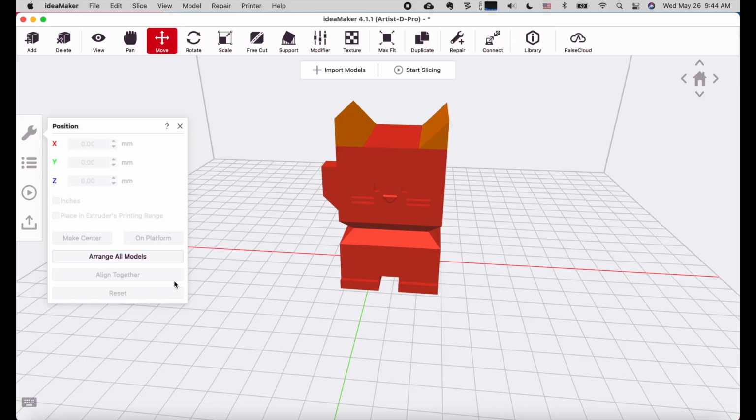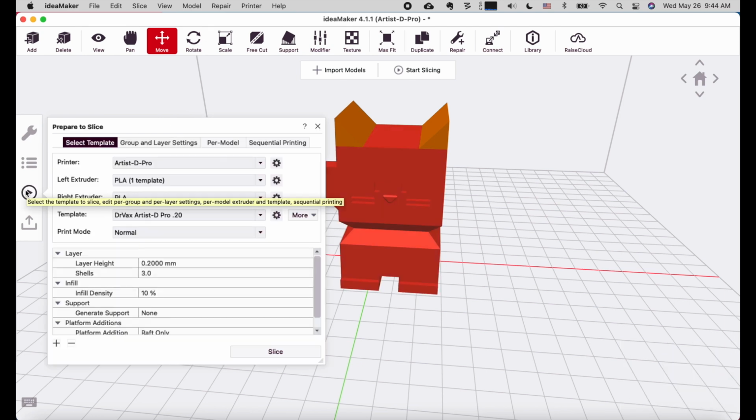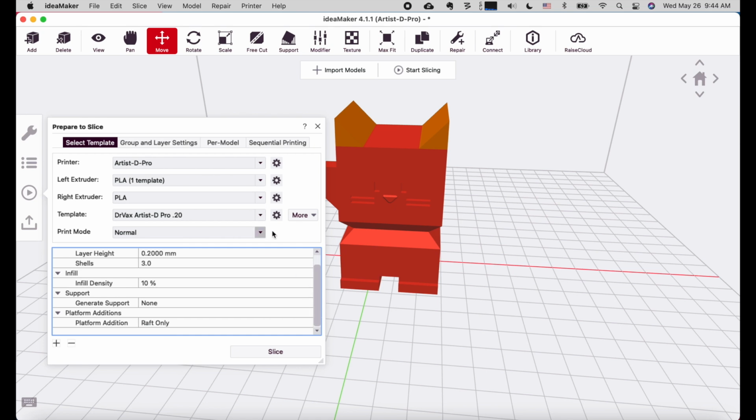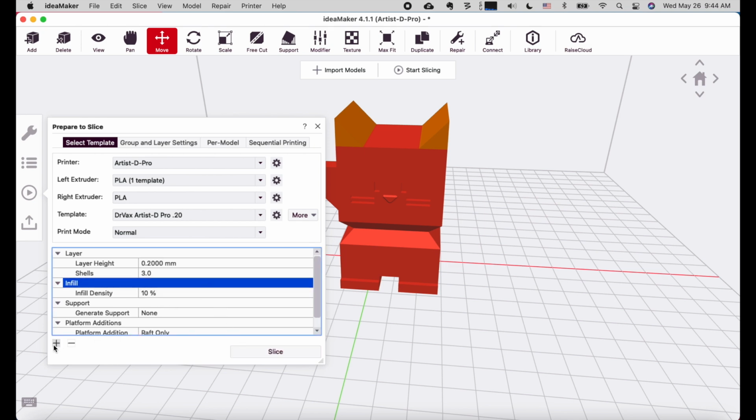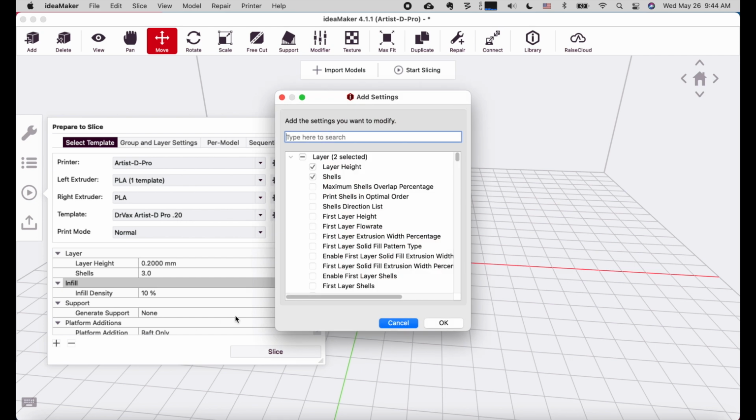Now let me show you a little trick. And this is important to show you anyways. And that is, when you're setting up to print, down here right below your print is sort of the simple mode. And so without clicking on the gear, I can see all of the simple things I might want to change, and I can change them right here. I can add anything I want to that simple mode.